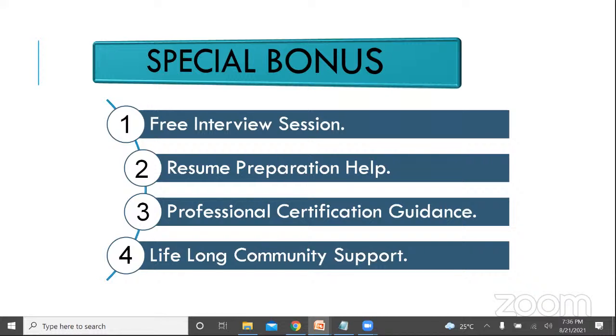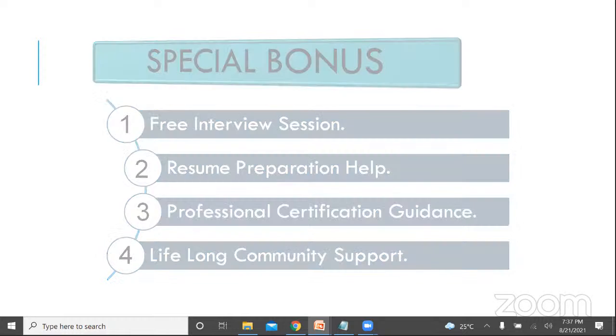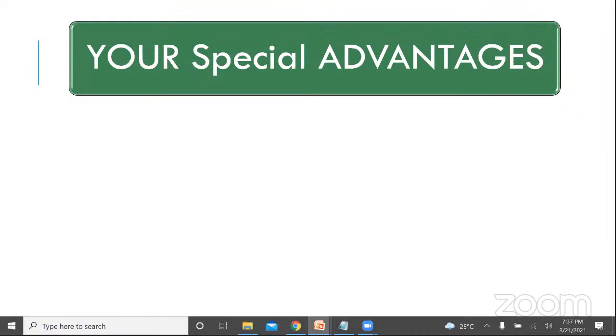And we have a very huge community of trainers and professionals, working professionals and students who have got placed, who can help us with better understanding of the job role in that particular company, or help us with the vacancies that are there in the company. So we'll be taking that effort to give you the right input when you need it. So these are the special bonuses.